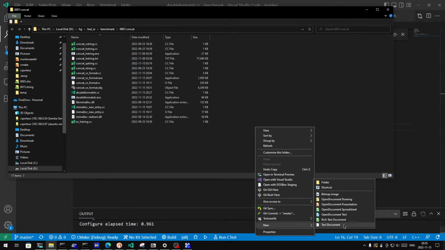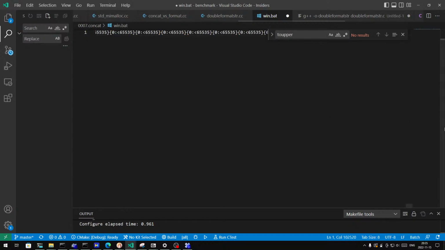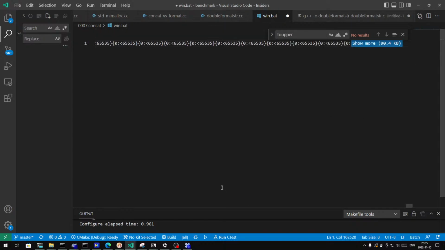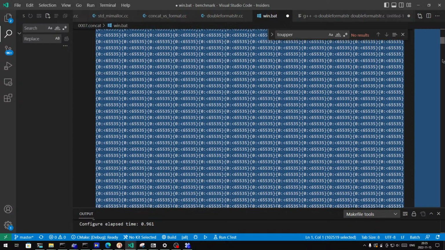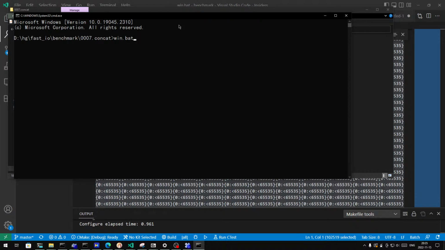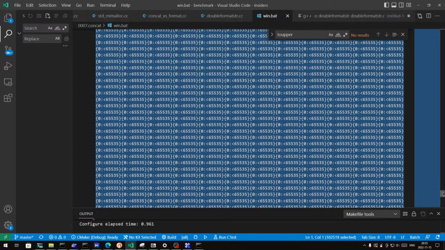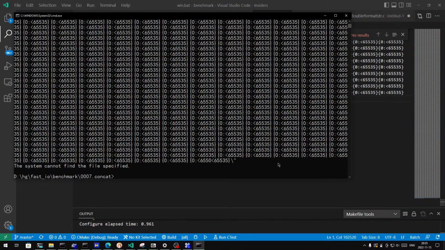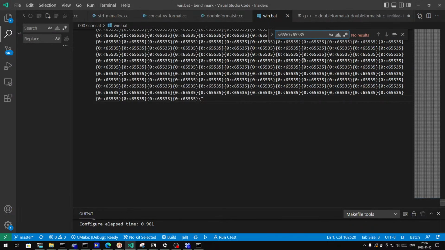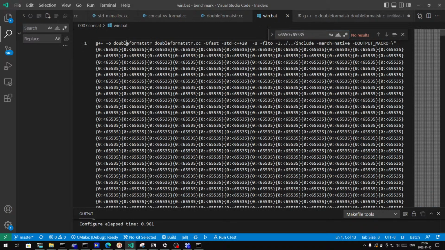Let me see. Okay. Not bad. It's a bad file. File is not specified. Okay, where is this one? The file is not specified. bin/bash.